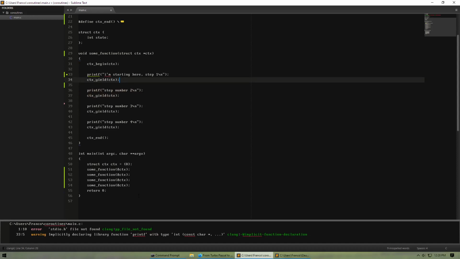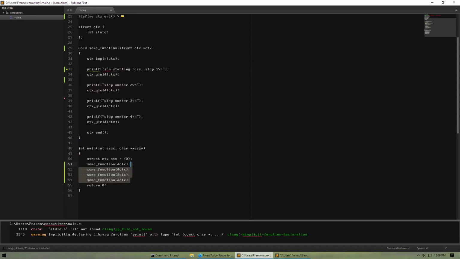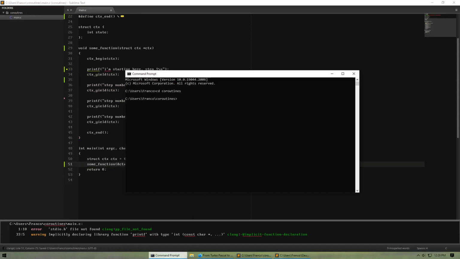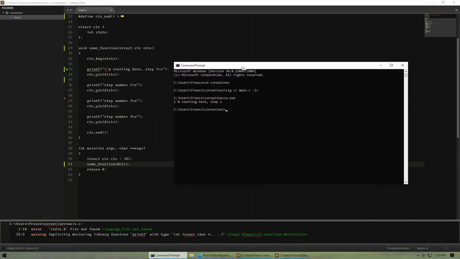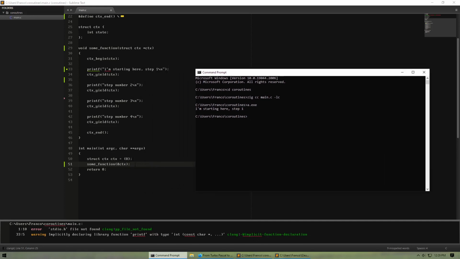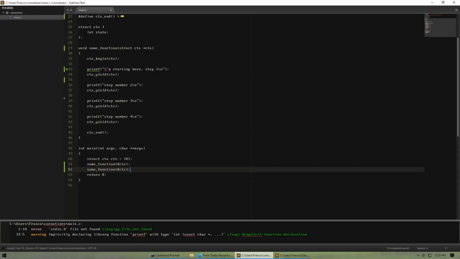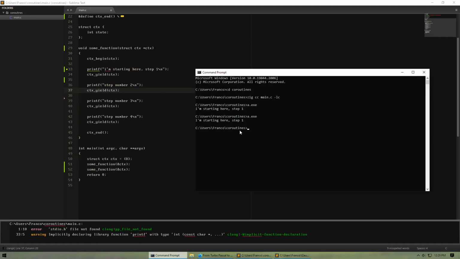And we can actually test this out. So for instance, let's say that I remove everything. Let's go ahead and compile this, and then execute. As you can see, we only get the first line. Now what happens if I call it again? Am I gonna get, I'm starting here, step one, and then step two? Let's see.